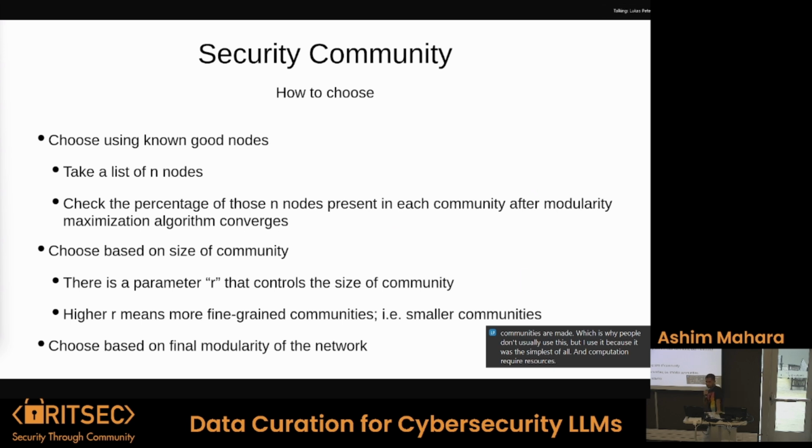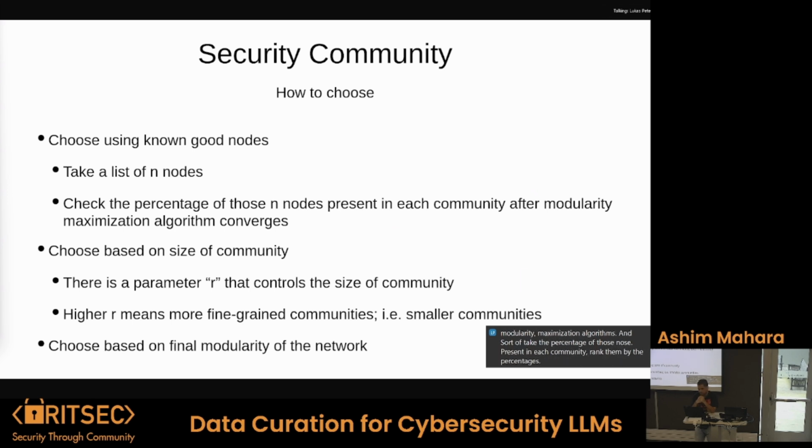So the last part for detecting the security community is choosing which community you're interested in. For this, what I did was I initially collected a number of domains that I was interested in, which were CrowdStrike, sort of sites that post a lot, Dark Reading, those domains. I collected 10 or 15 domains and checked whether those domains were in the communities that were detected using modularity maximization algorithms, and took the percentage of those nodes present in each community and ranked them by the percentages.